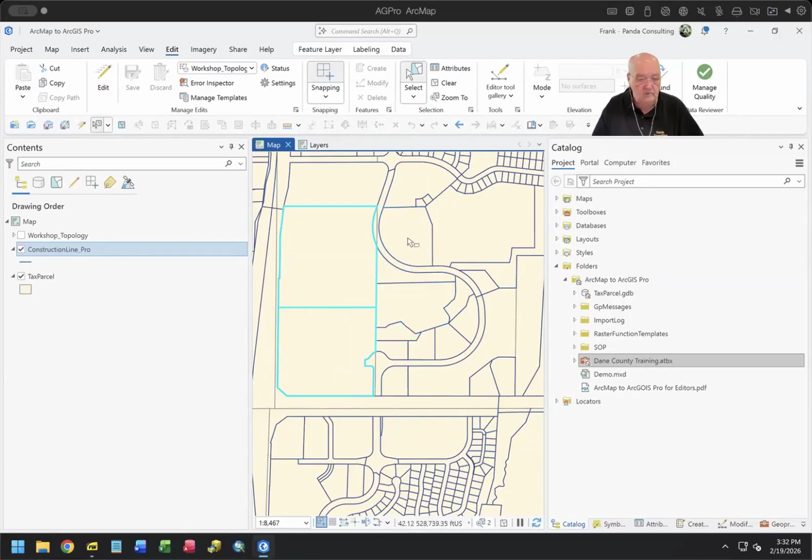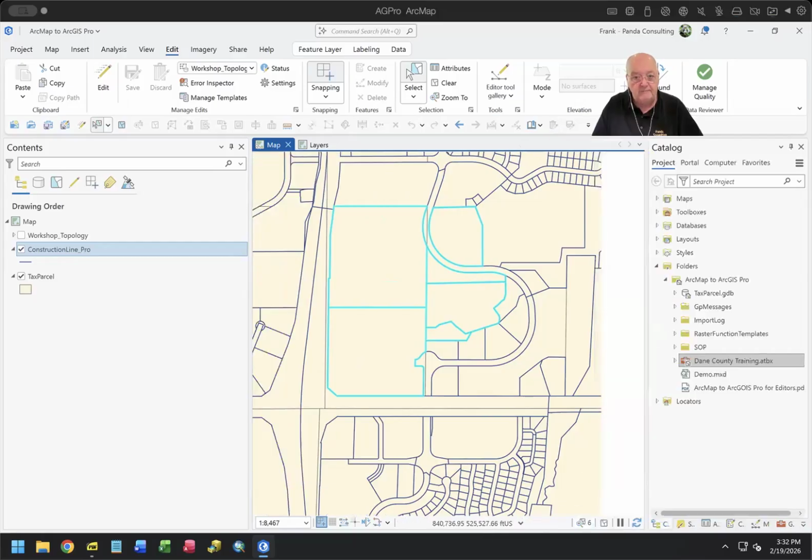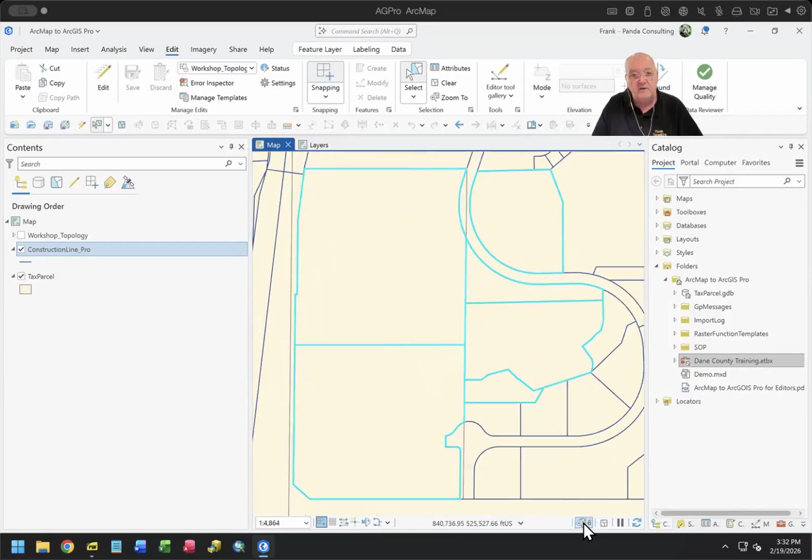Note, by the way, when I've got things selected here, another quick tip is that down here at the very bottom of my display frame, I can see that it says you've got 6 things selected right now. And I can zoom to that just by clicking on here. Previously, it was over in the table of contents under your selection area. Don't worry about that anymore. Now it's right here in front of us, how many things you've got selected.